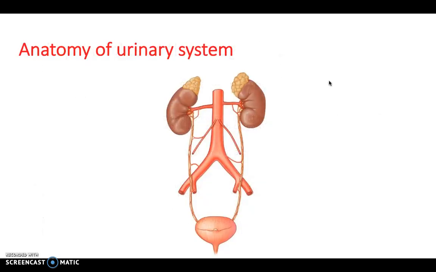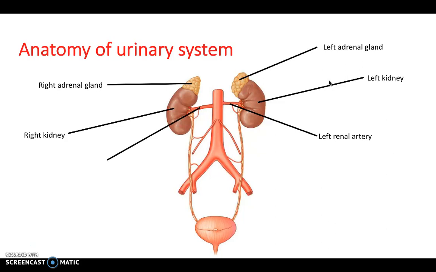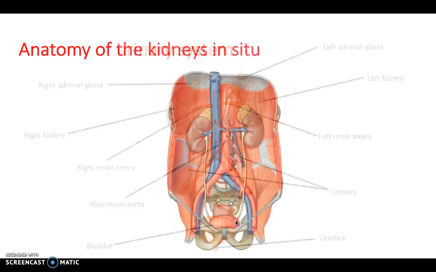Let's look at some anatomy of the urinary system — it's a good idea to pause the video to try to answer the anatomy questions as we go through fairly quickly. Here we have the right kidney and the left kidney — remember it's back to front in terms of our right and left. Sitting on top we have the adrenal or suprarenal glands. The main artery is the right and left renal artery, which runs back to the aorta. Coming down from the kidney on each side are the ureters, which lead to the bladder and enter supralaterally. Coming out of the bladder is the urethra.